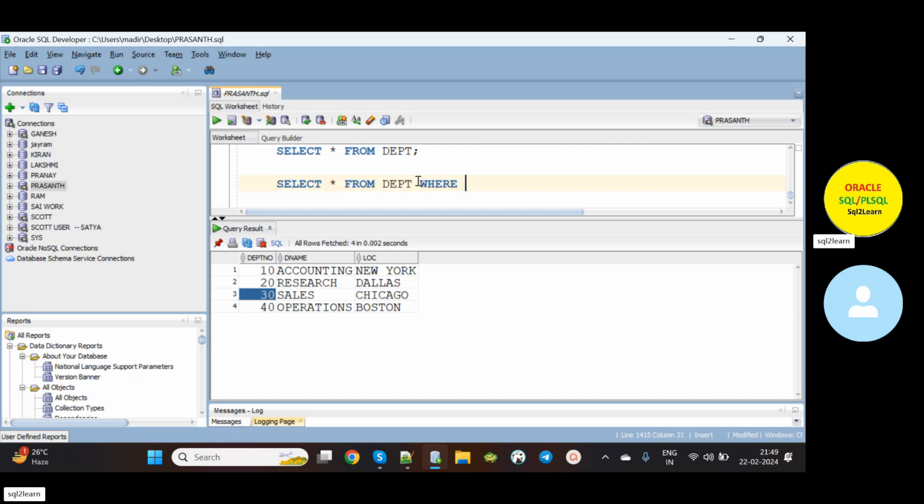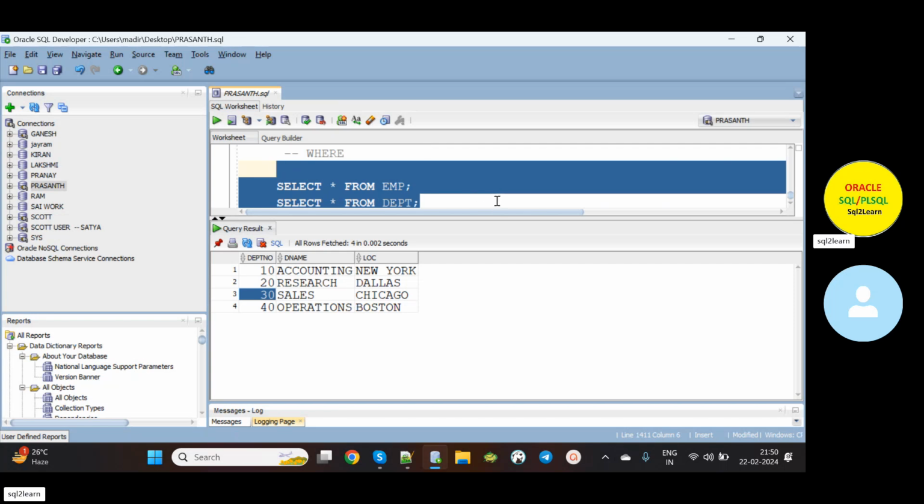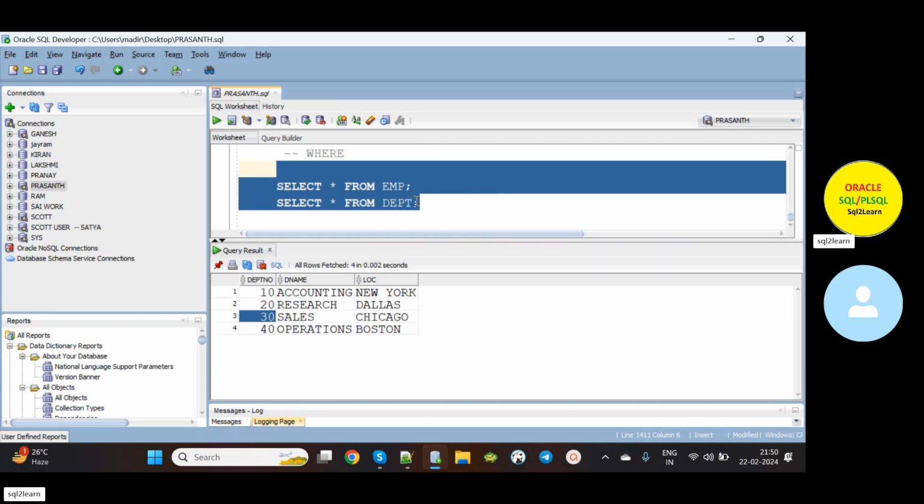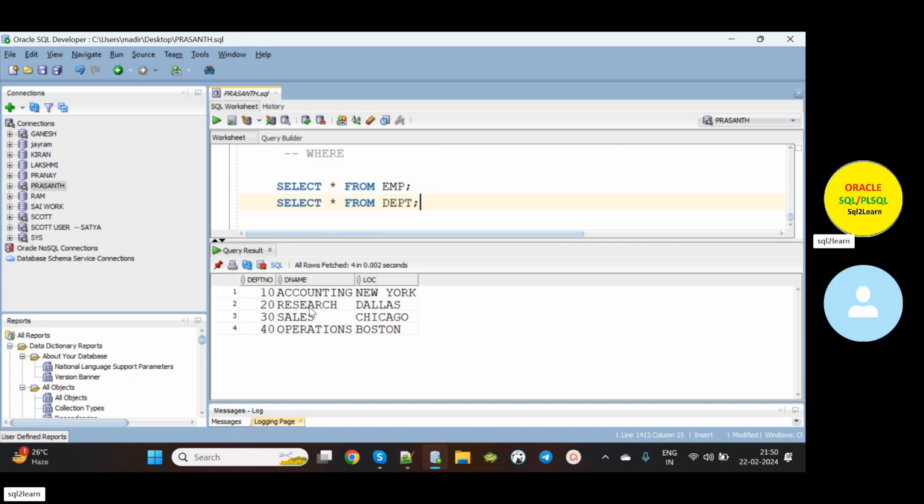So simply where department number in. So here you are checking the other table with what? Subquery. So you are writing another inner query saying select department number from EMP. Now if you simply run the department query, you are getting all the records 10, 20, 30, 40.